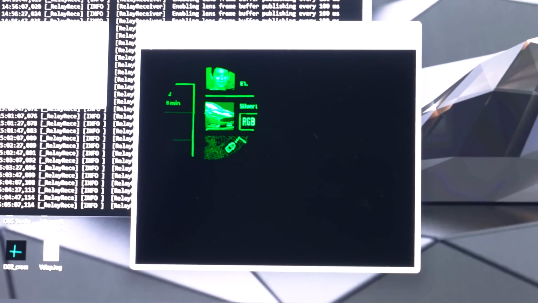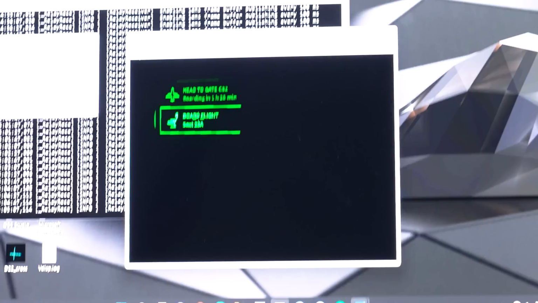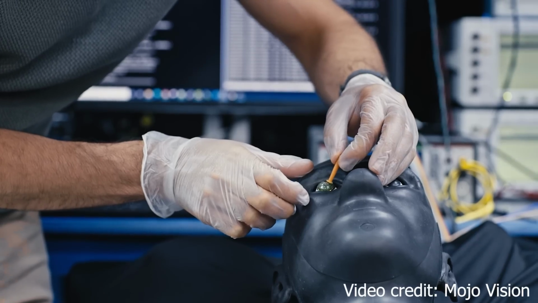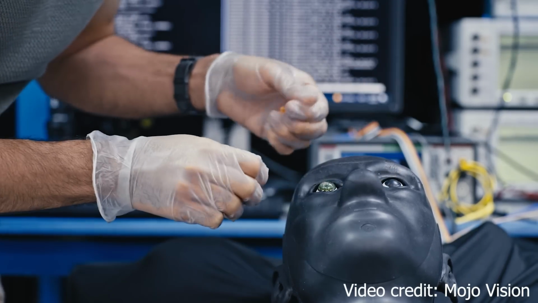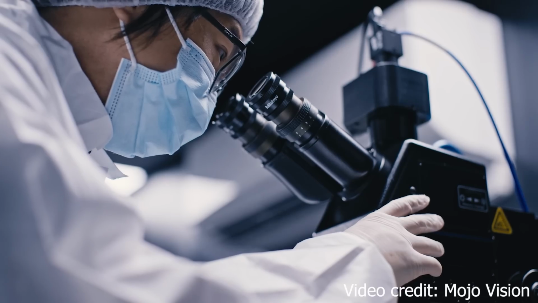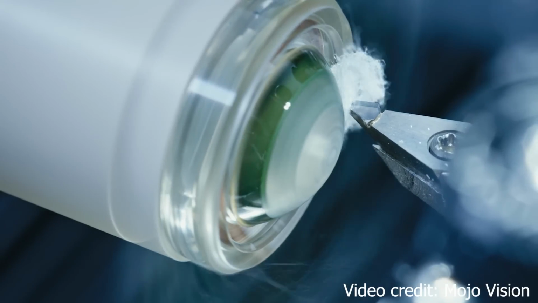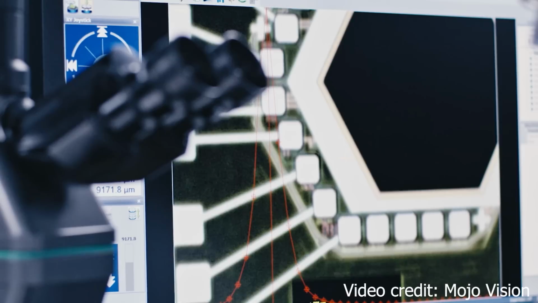So the display is obviously a key part of an augmented reality experience, but you also have to build in the other pieces. You have to have a wireless radio. We have a 5 gigahertz radio built into it with a proprietary Mojo-developed protocol that streams the content onto the lens and also pulls sensor data off the lens. And speaking of sensors, we've built in eye tracking sensors. The same componentry that you have in your phone to understand its orientation, like the IMU, the gyro, the accelerometer, the magnetometer, those are built into the lens so that we can hold imagery stable based on how your eyes are moving.